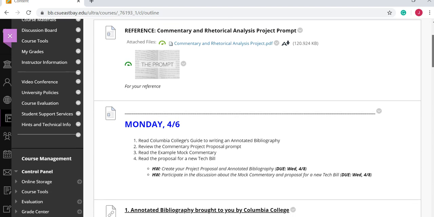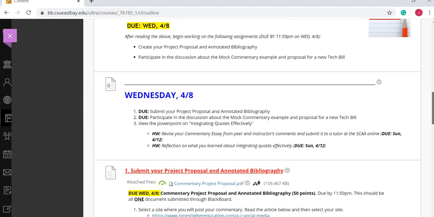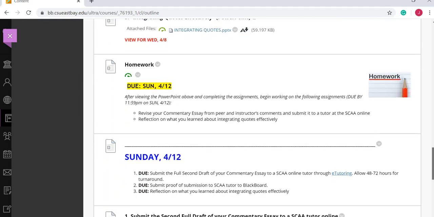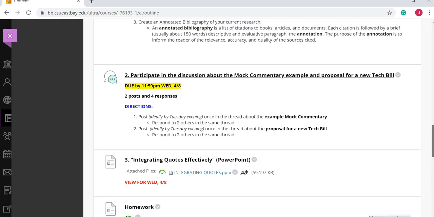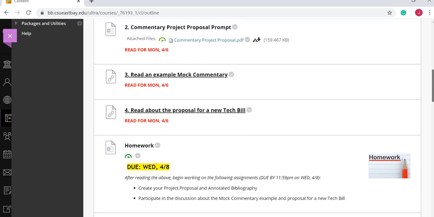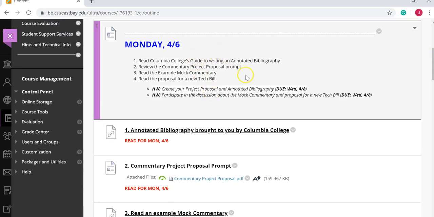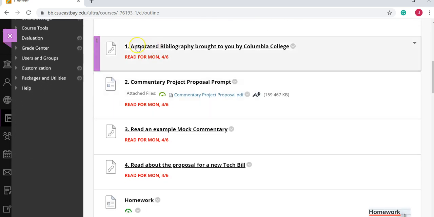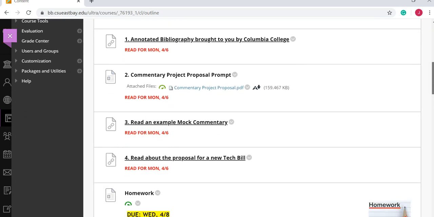But if you scroll down, you'll see Monday, and it'll tell you all what you do in the homework. And then Wednesday, all what you need to do and then the homework. And then finally, Sunday, all you need to do. And of course, there's no homework this Sunday. Some Sundays there might be. Well, if I scroll back up here, it basically just tells you everything that you need to be doing on Monday. And I have it in the order I listed it up here. So it kind of just makes it easy.